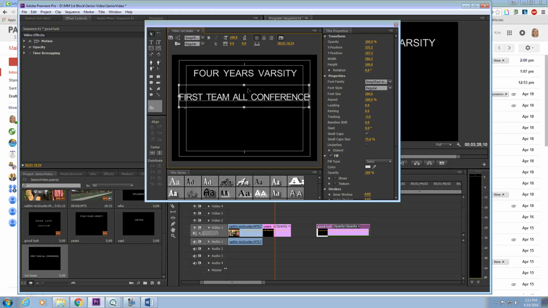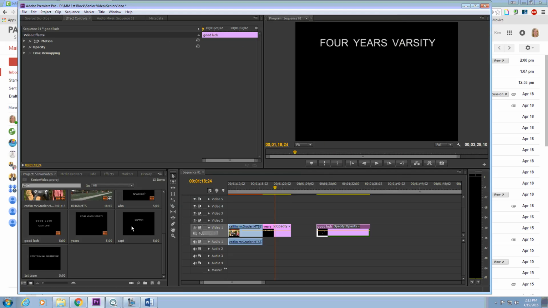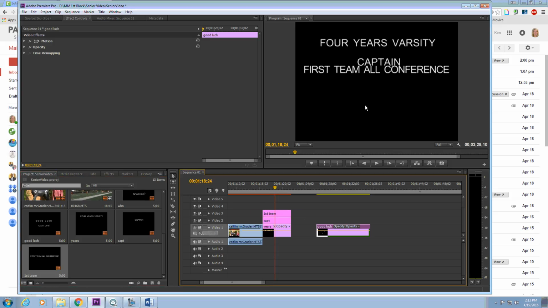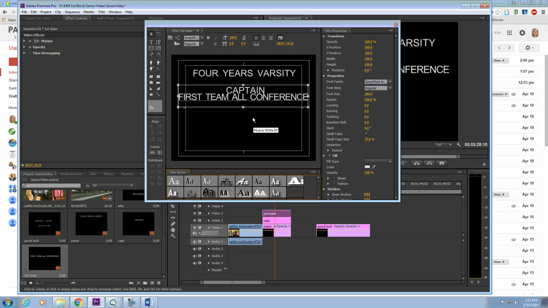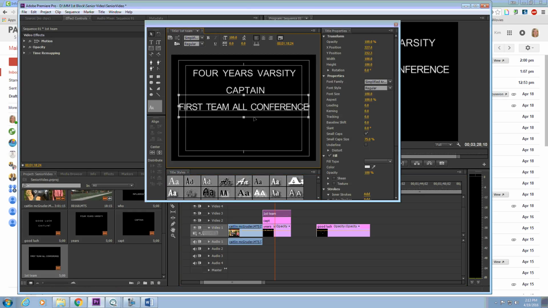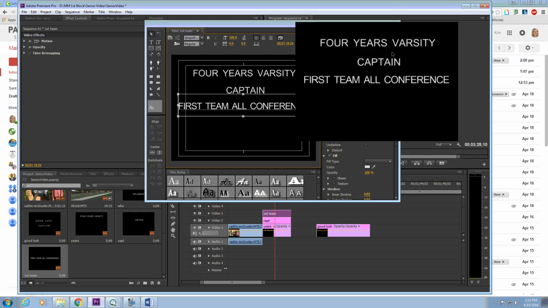I got to put captain in the middle, and there's that. So I'm going to start putting these things on top of each other so that I can see where that lies. So I can tell that was not spaced out right. So now I'm going to double click first team so I can pull that back down. So now it's spaced a little bit better. Okay, that looks much better.